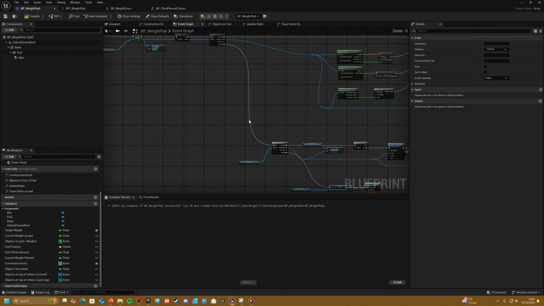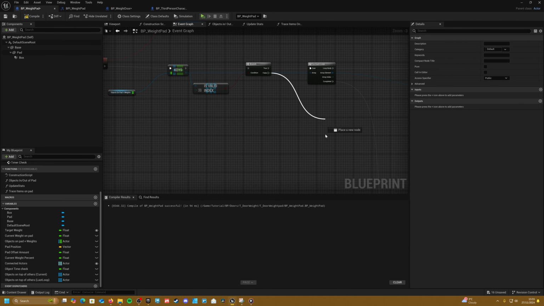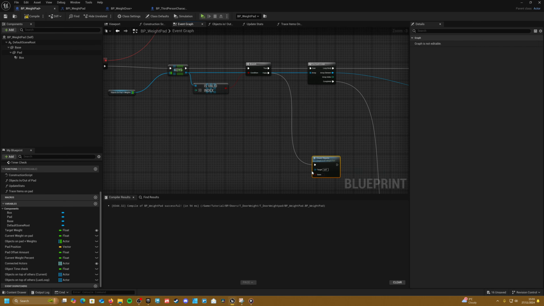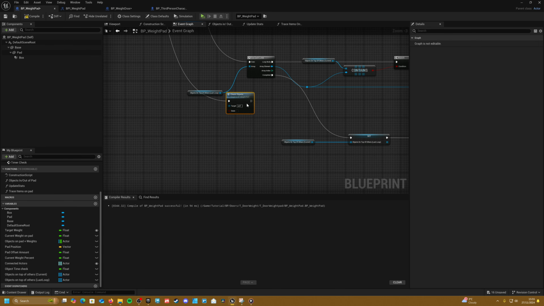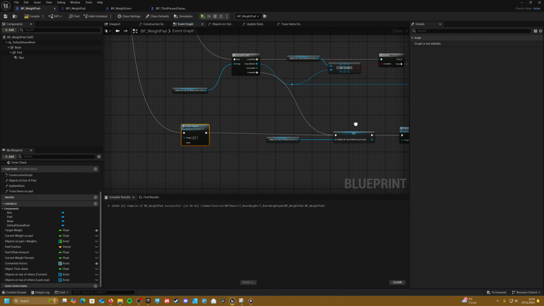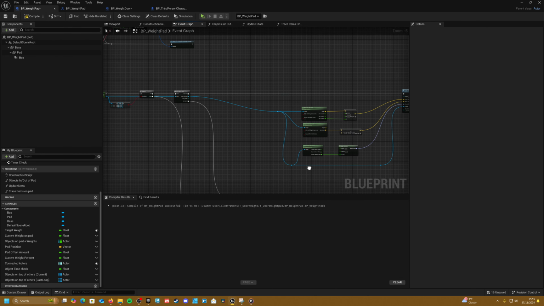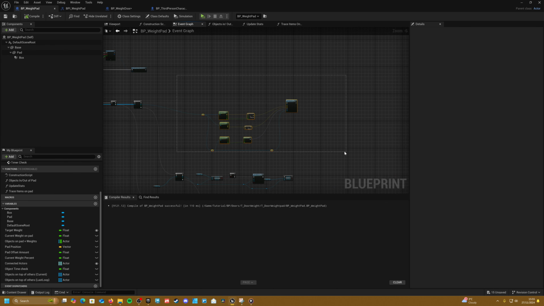Now, a little bit of housekeeping here. If we go up to our is valid here, if it's not valid, we want to turn off our check. So if we check objects and make sure this is ticked off, if we drag this guy down here, we just want to connect this up to these guys down here, so it's all updated. And the only other thing we're going to want to do is add a little something here.